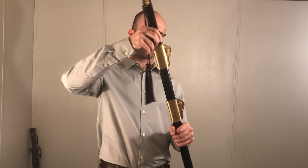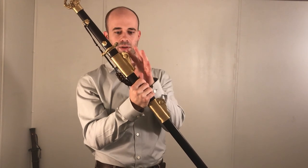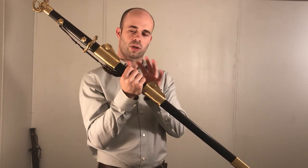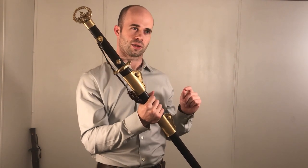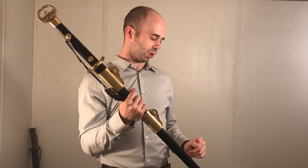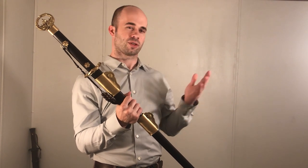One reason that theory is interesting is because we know for a fact that the scabbard attachments do come from the west. In particular, these things here — they're sometimes called ears because they're kind of like ears hanging off the scabbard — and these come straight from Sassanid Persia. So we know that there are already features from the west coming into this sword. SyncPoint also talked about how we have Buddhist elements in the aesthetic of the sword, because originally a lot of these fittings were gold and silver. LK Chun elected not to do gold and silver because that's prohibitively expensive for most people, and he's done brass and bronze. But the fact is this sword itself already has a lot of signs indicating that it has a lot of western influence — by western, I mean Central Asia and stuff.